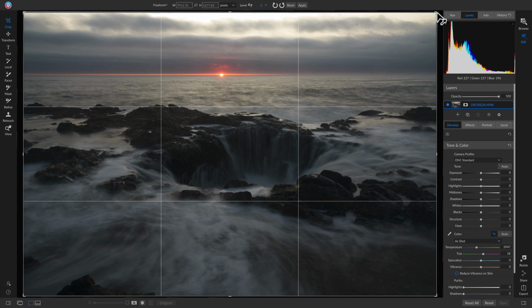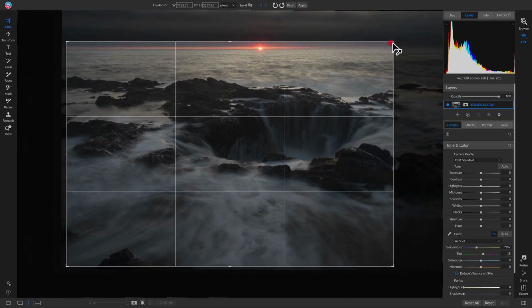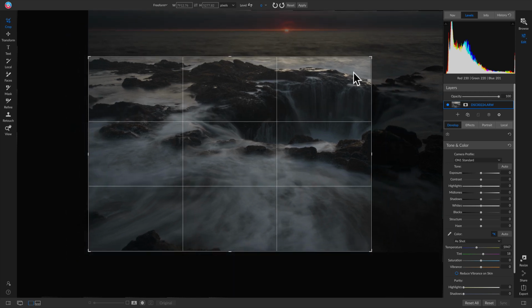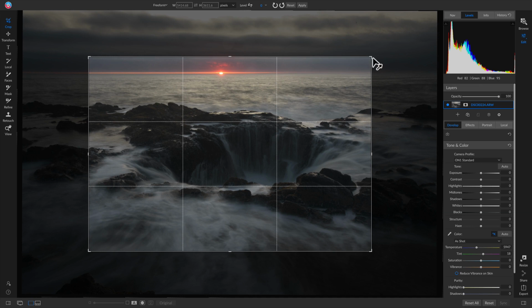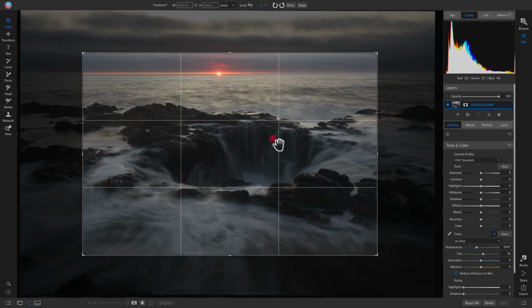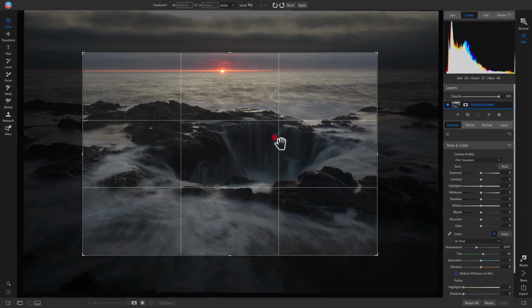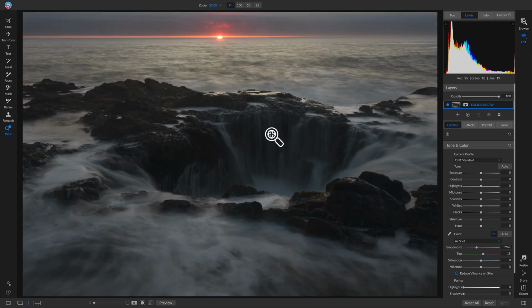All right, so let's remove kind of the majority of this top part here. I'm just going to hold down Shift. It's going to pull in, and then I'll just move this up, and then maybe a little bit more. Sweet, I think that looks pretty good like that. Let's just hit enter. Cool, I think that looks pretty good so far.